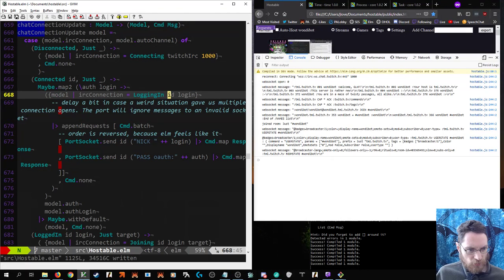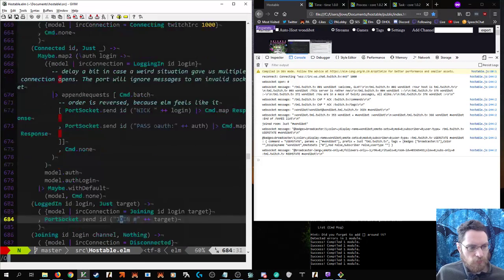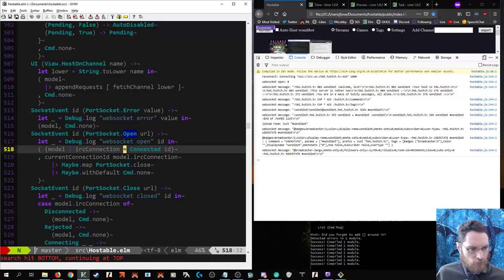We set our status to logging in. Wait, no, when we get the next open, we'll set it back to connected with that, and we'll close our previous one.